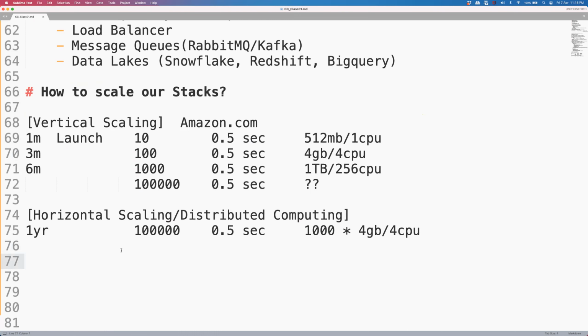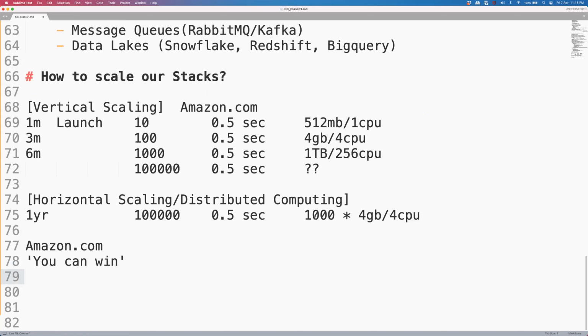Let's take the example again of Amazon.com. Let's say you're selling books on Amazon.com, and there's a book called You Can Win. I now have a cluster of computers where I'm running this Amazon.com backend software. There might be a server S1, and then a server S2, and similarly there might be 100 servers, right? But this book has a limited stock. Let's say only one stock of this book is left. The rest of the copies are sold. And now two users came, Ram and Shyam.